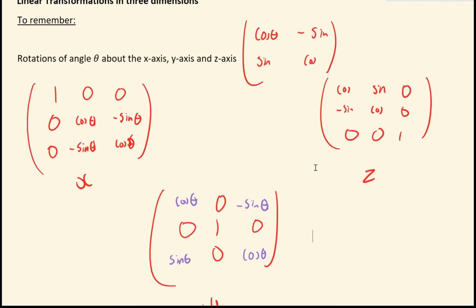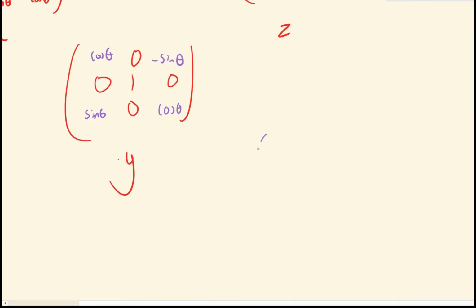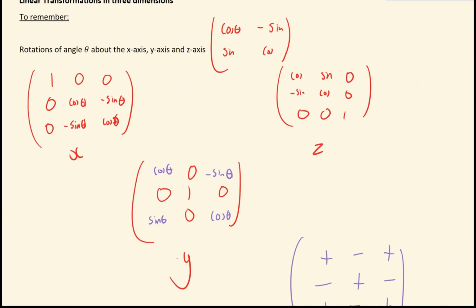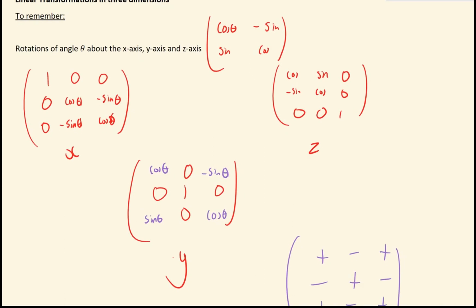In case you're interested, that sort of wrapping around trick also explains why you have this matrix of alternating signs. You're basically doing the same thing there, but I won't delve into it here. So they're your 3 rotation matrices. Again, you have to remember all of them, but remember they're all based upon the 2 by 2 rotation matrices.